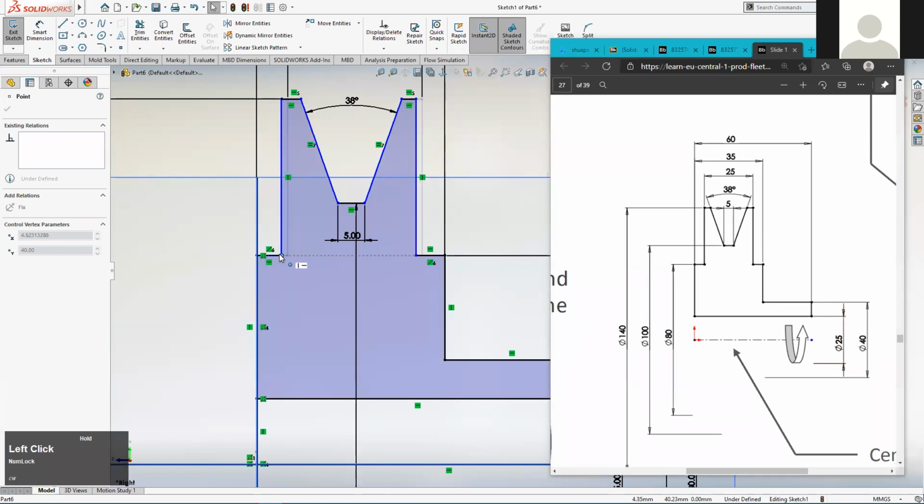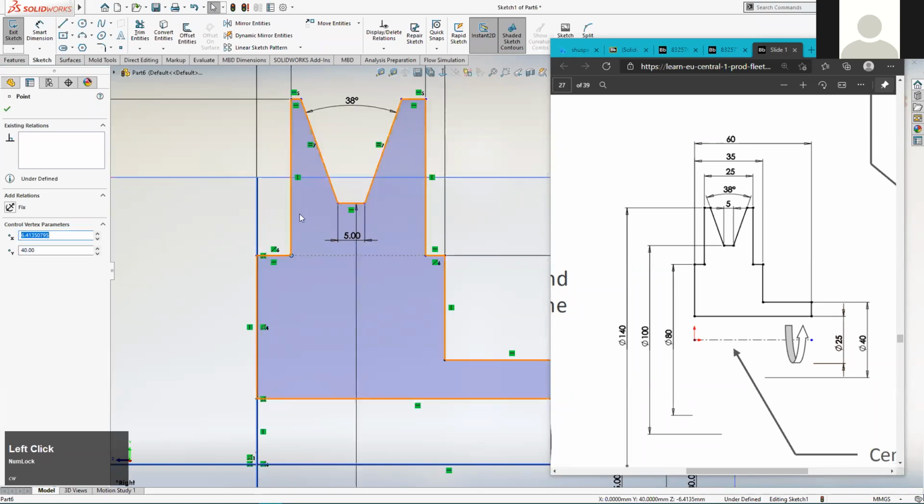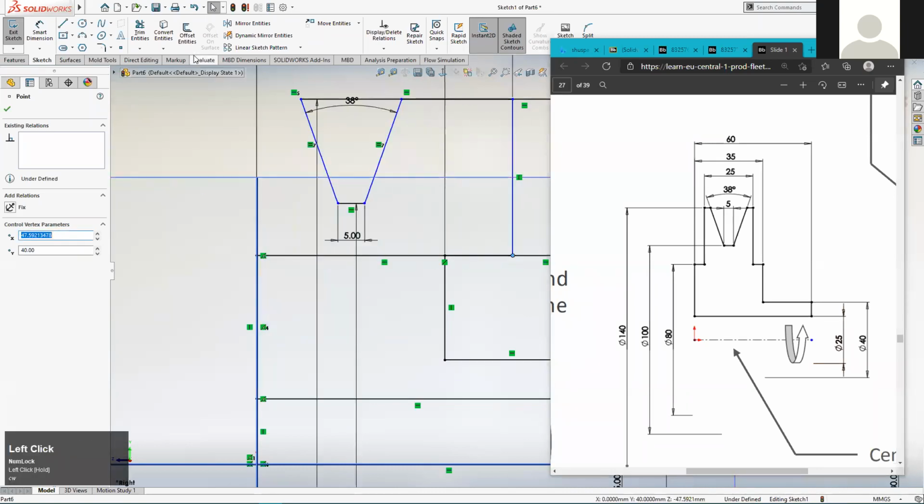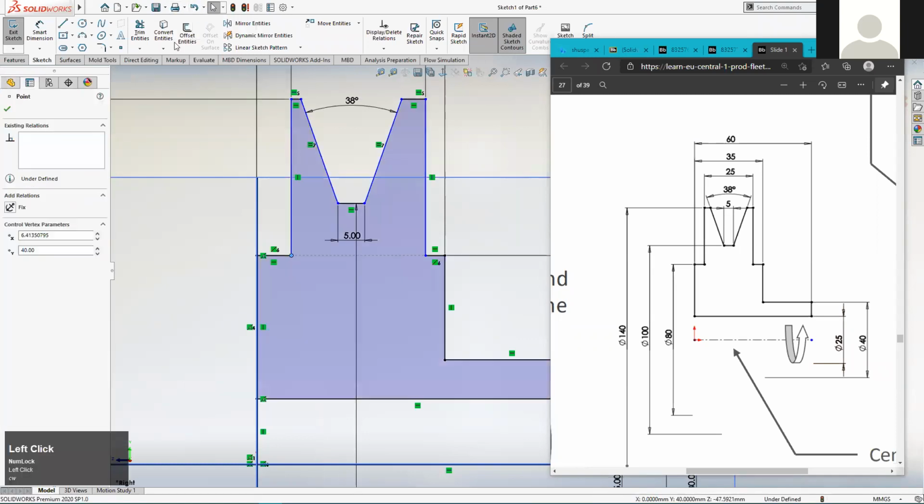So again, I said this the other week, I believe, but it's not always immediately obvious why a sketch is still underdefined. So it's good to just drag it around. And if you drag it totally out of position and you can't get it back, just press the undo key at the top. That little blue arrow that's going backwards next to the print icon, it's undo, and it'll take you back to where you were.